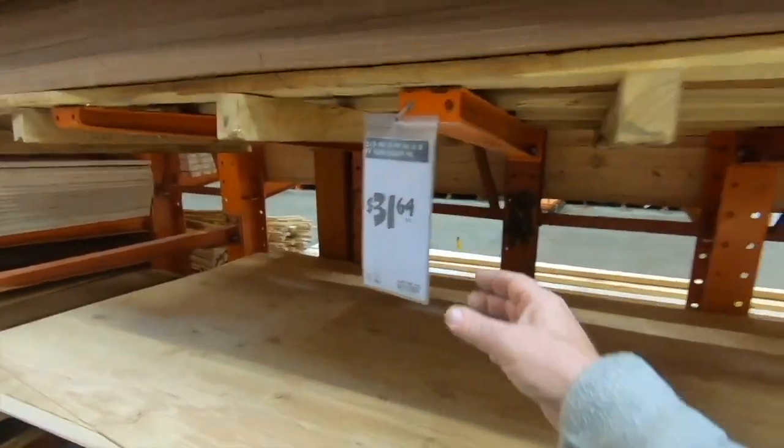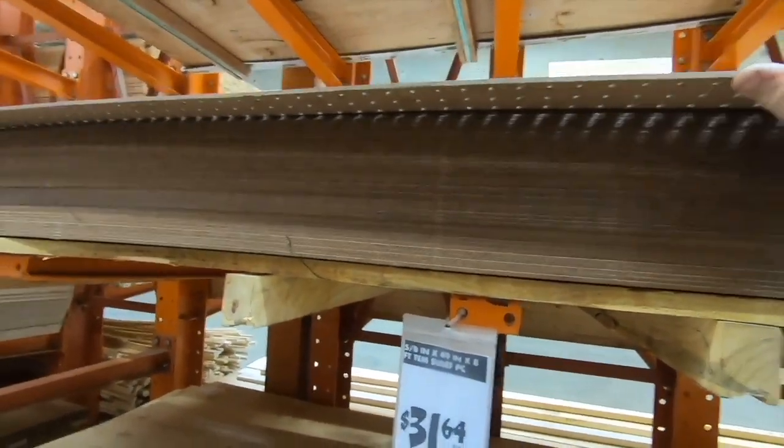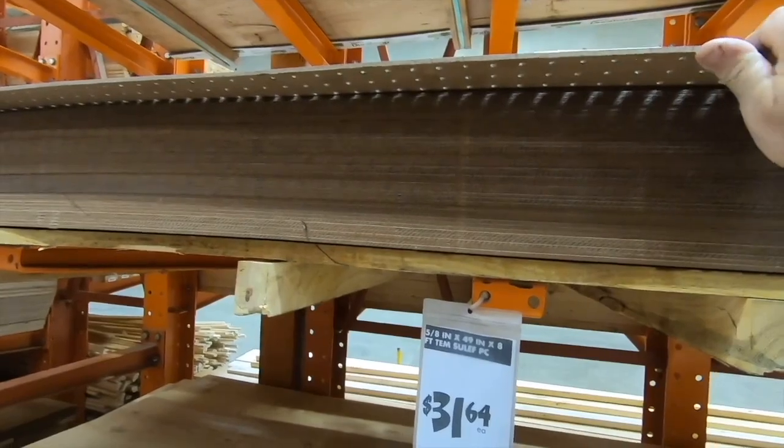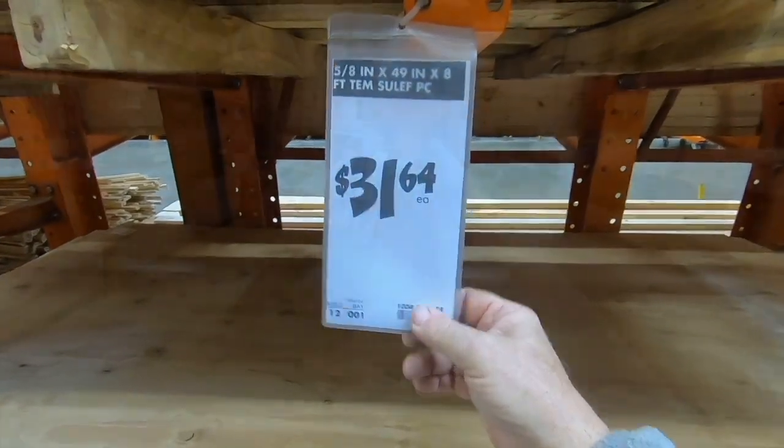I'm still waiting on Home Depot to come off this high price on this pegboard because I need about, I think, 6 sheets for the shop. So we'll wait for that to come down a bit.